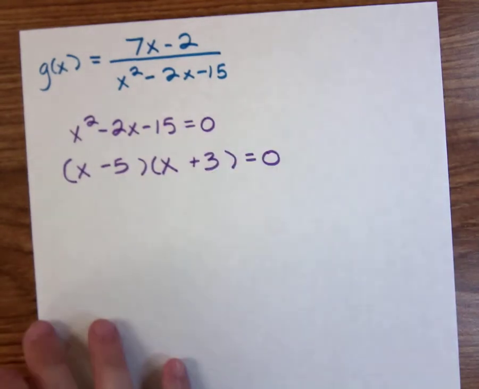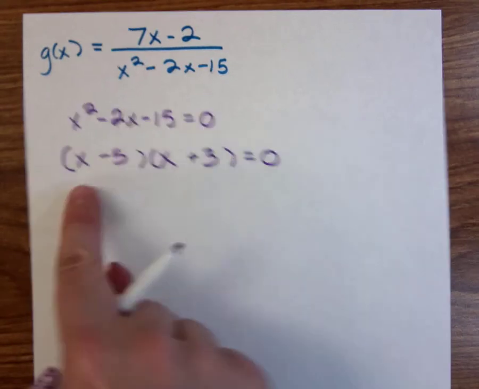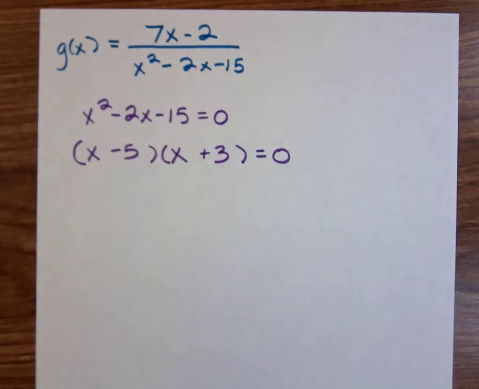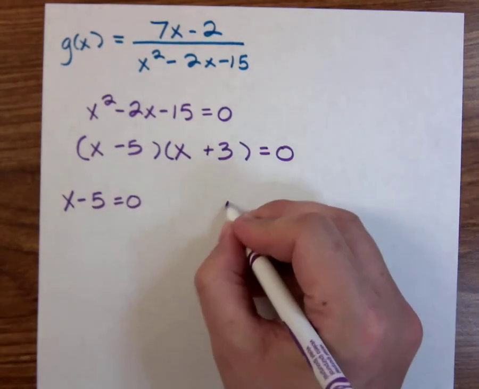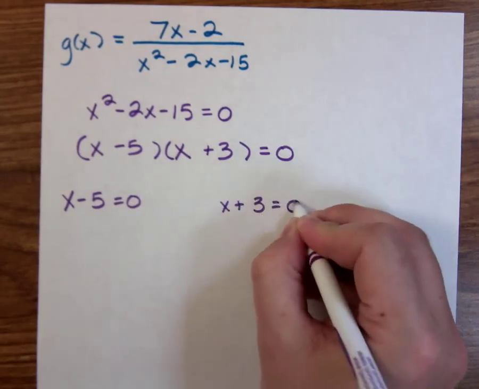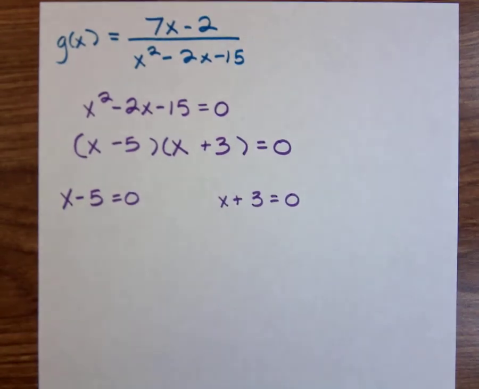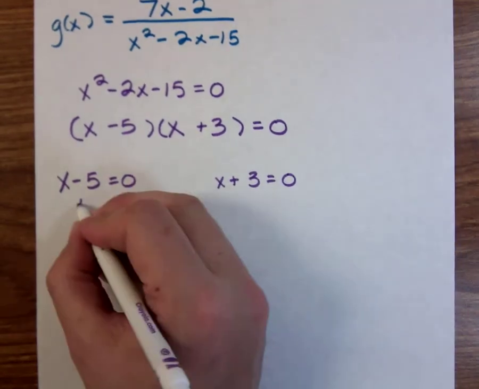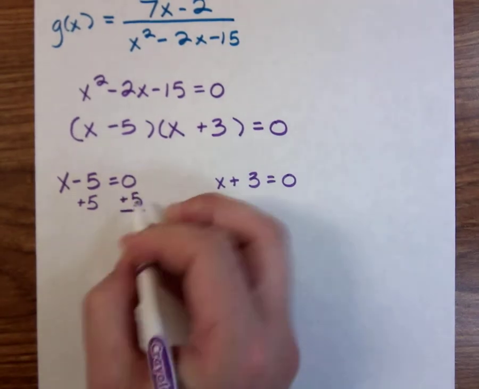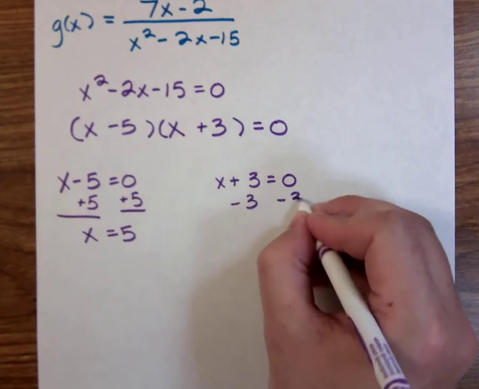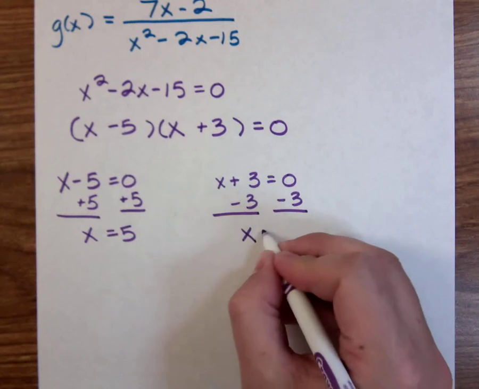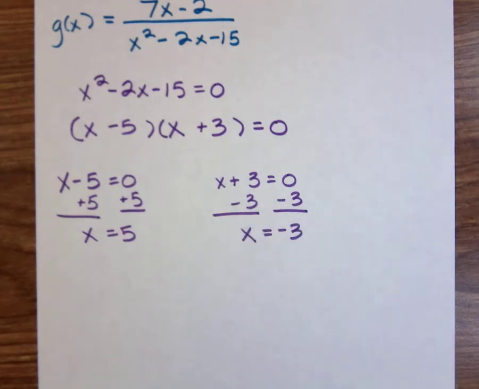Now we did these last week. How do I solve this when I've got 2 sets of parentheses and it equals 0? That's exactly right. I set each one of these parentheses equal to 0. Neither one of these is particularly difficult. I know you're all experts at algebra because you have the best algebra teacher in this building right now. Cool, so is my answer 5 and negative 3?